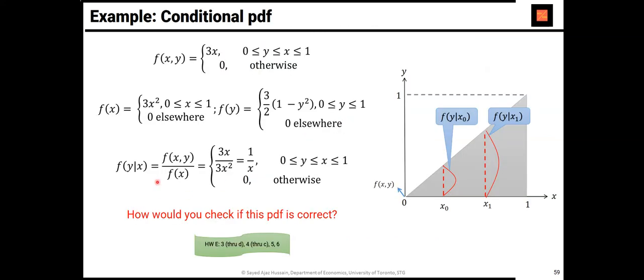And again, it's done very simply. To find the equation of the density of y given x, take the joint density and divide by the density of x. Joint density is 3x, marginal density is 3x squared, so it's 1 over x. So this equation is literally 1 over x, but it's defined for values of y from 0 to x. And that's exactly what you see over here. And the way you'll find out this is in fact a valid density is to integrate 1 divided by x for values of y from 0 to x.